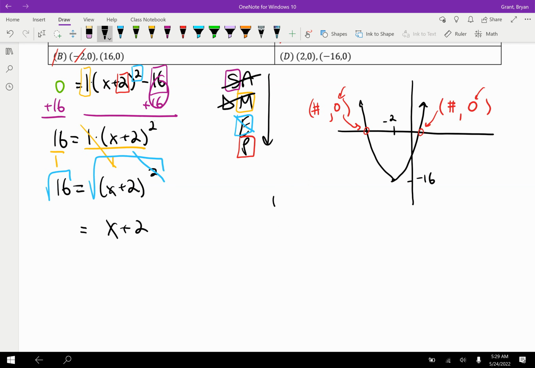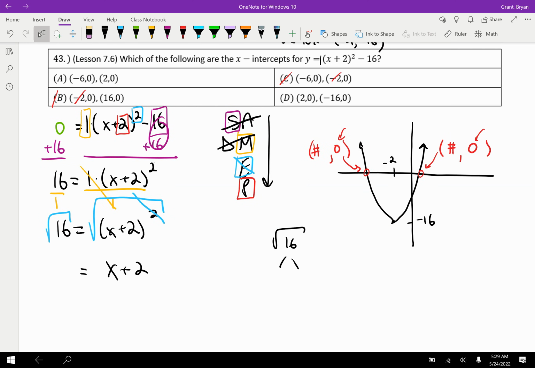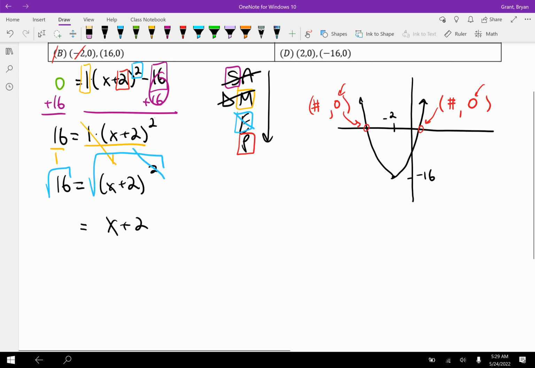Now I am not going to break down 16, and the reason why is because we generally only break down 16 if when you type this into your calculator you get some sort of irrational gross decimal. And so we would break it down if the answers up here had square roots that were also broken down, or just square roots in general. But there aren't any square roots up there. And if there aren't square roots in the answers, that means that the square root of 16 probably has a nice square root. And we should know what that square root is.